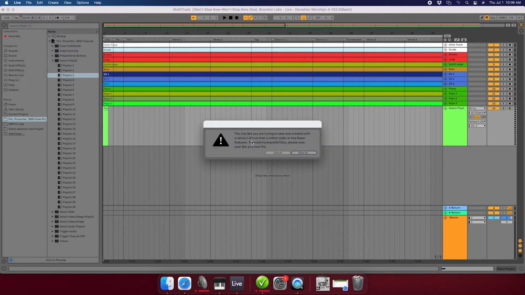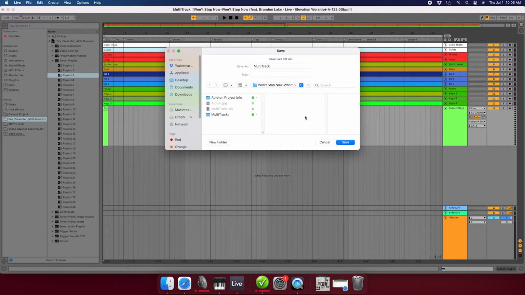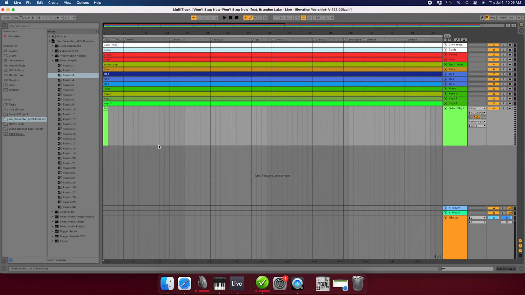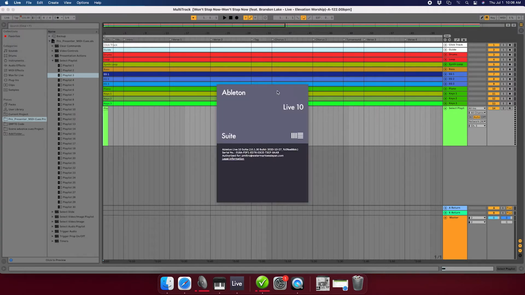Save live set. And what this is essentially saying is that this was made with an older version of Ableton, and this newer version will save over it, and you won't be able to open it in an older version of Ableton again once this is saved over, which is fine. We're running all Ableton 10, I believe. This is an Ableton 9 file, so we'll just go ahead and save as, and literally it's the same name, so we'll just save right over it. Do you want to save over it? Yes. So basically, now you can't open it in Ableton 9 anymore. You have to open it in Ableton 10. I'm pretty sure this is Ableton 10.